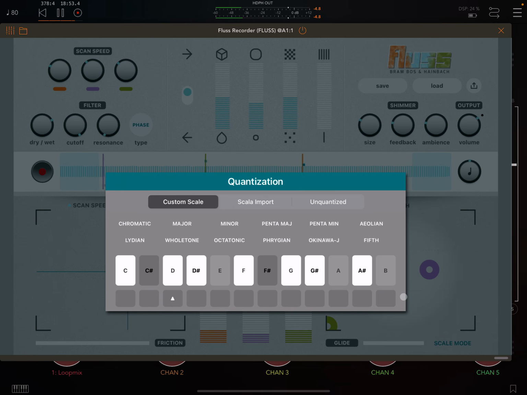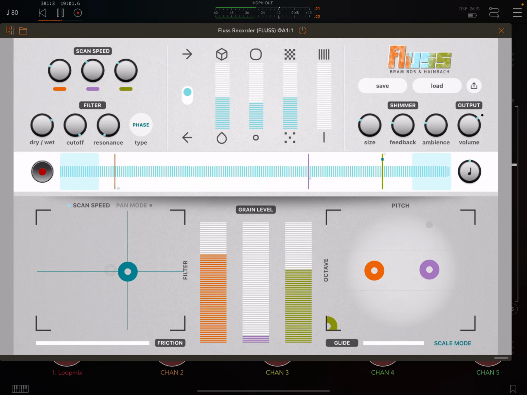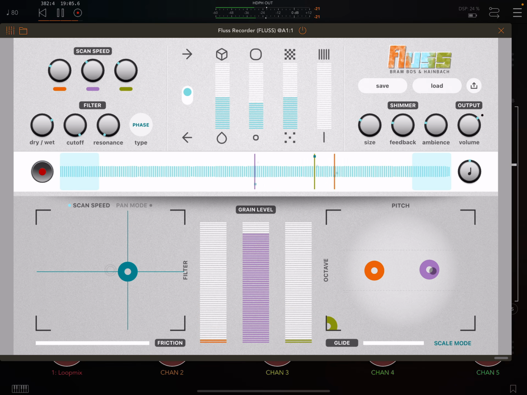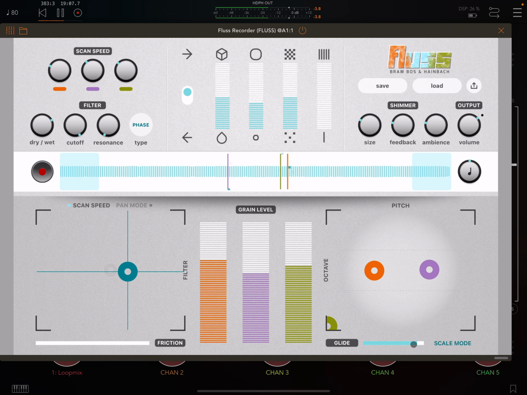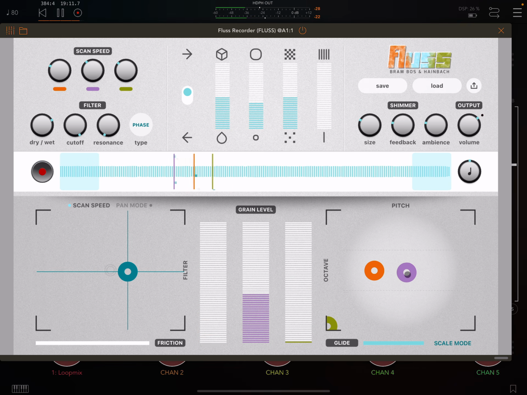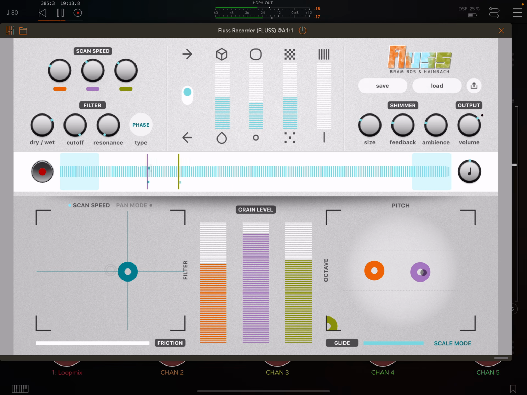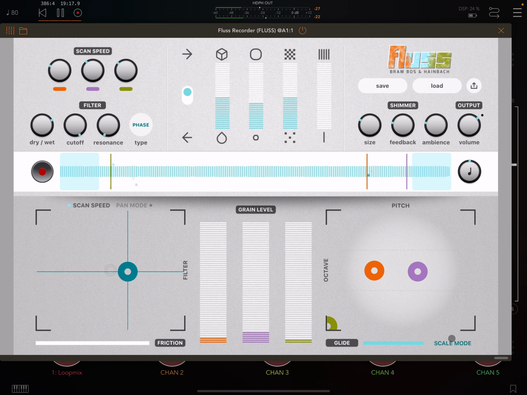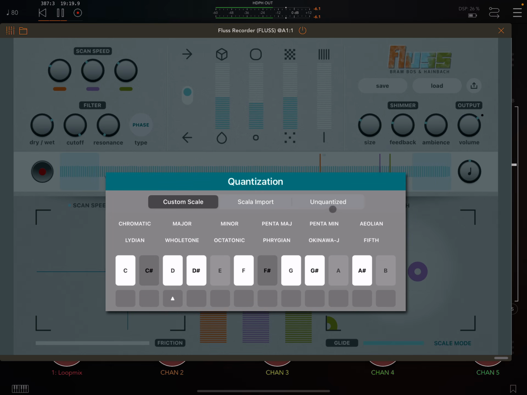Now, we can also have scala import, and we can have unquantized as well. We also have glide here. Let's hear what it's like unquantized.